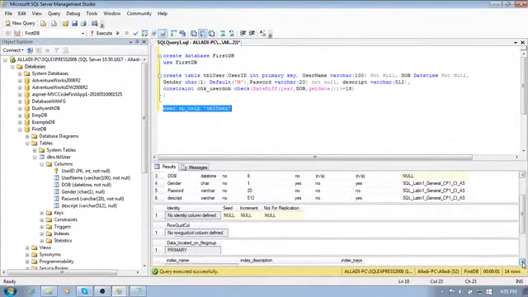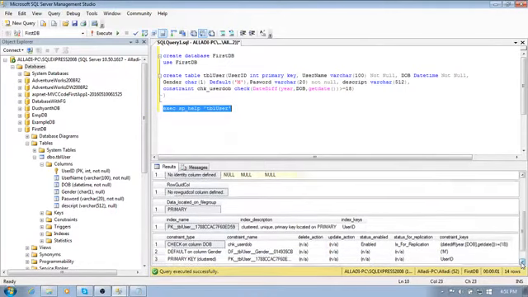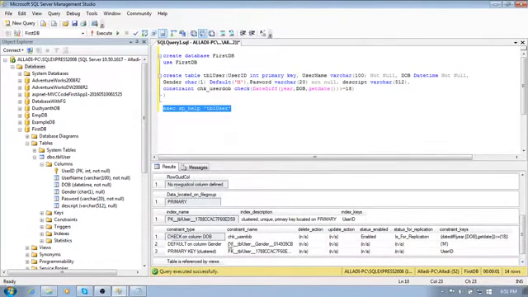Then, what are the primary keys we have in this? There is one primary key, user ID. The name of the constraint is pk underscore tbl user underscore, followed by some ID shown in hexadecimal notation. So this is the primary key constraint. Similarly we have a check constraint and a default constraint, and the primary key constraint automatically gets created as a clustered index.